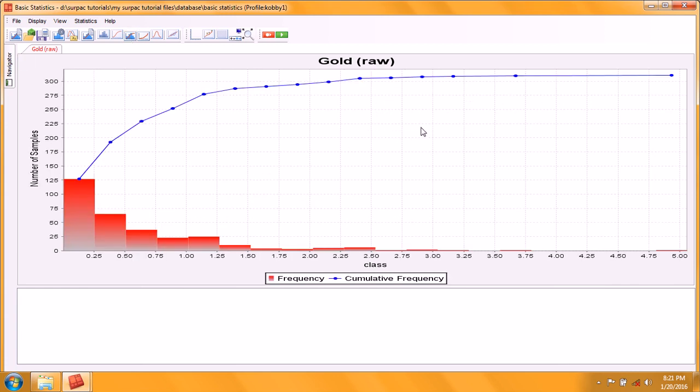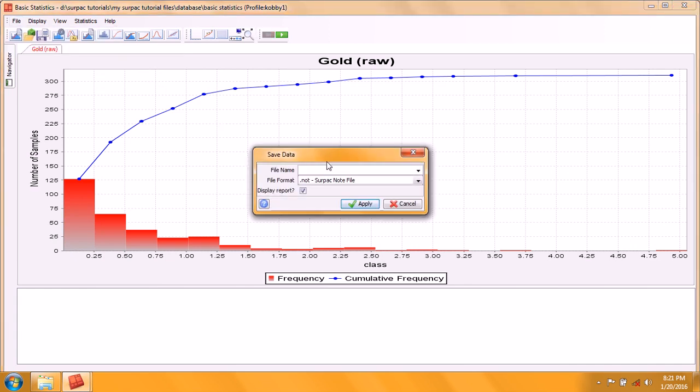Okay, so let's take a look at the next task that we are going to do. If you want to view the gold values, you can go to file, select save as, then choose data file in order to save the gold values that were used to create the histogram. I'll click on that. The file format, I want it to be a note file.